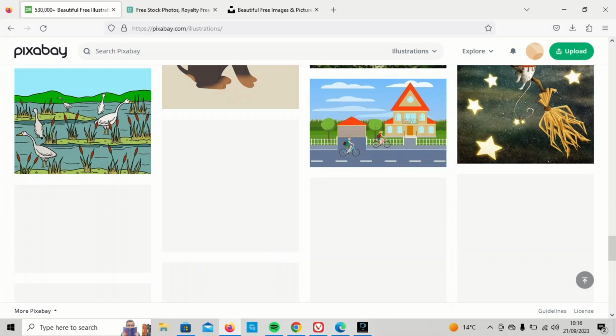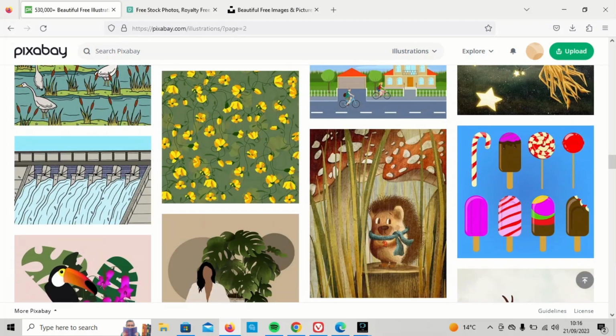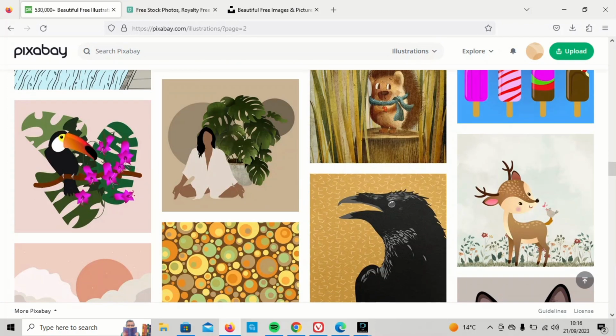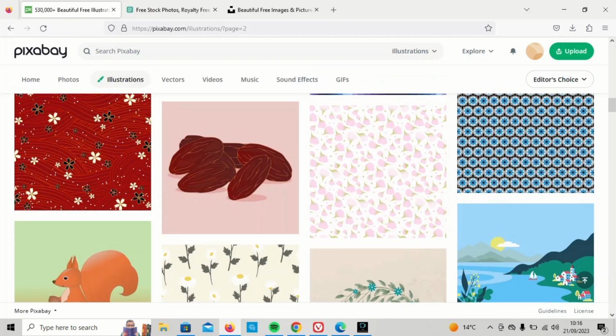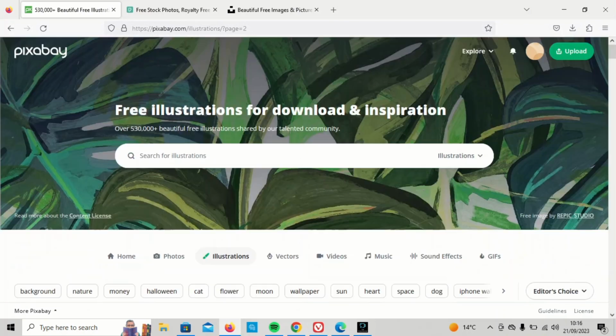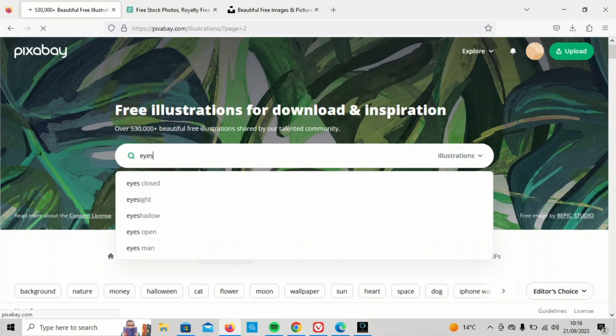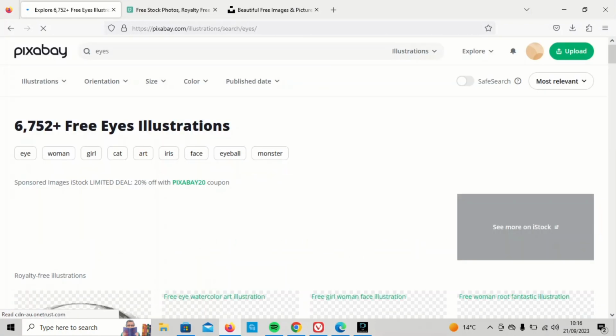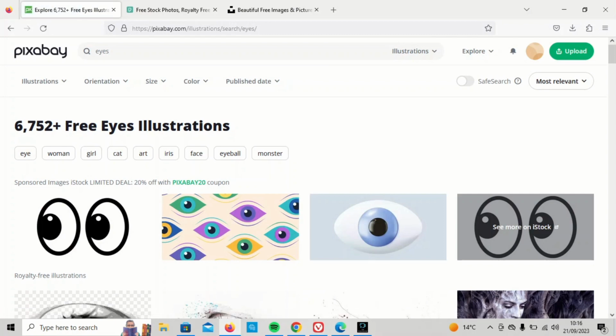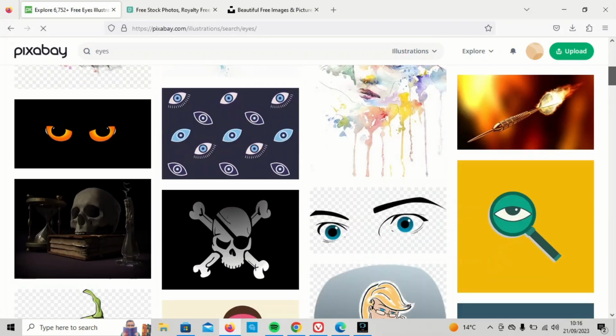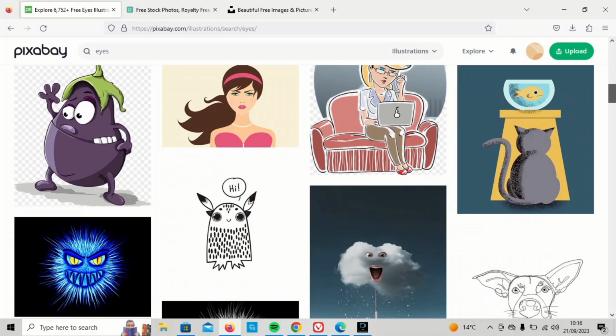So, for instance, if we go through some of the images that I likely use a lot, like eyes, I use those a lot in artwork, maybe a bit too much. So here you've got some illustration type ones.